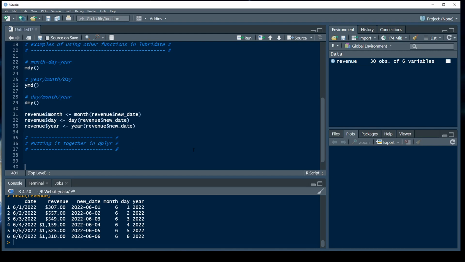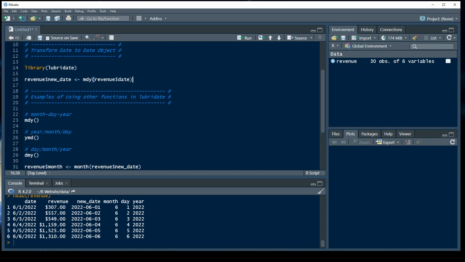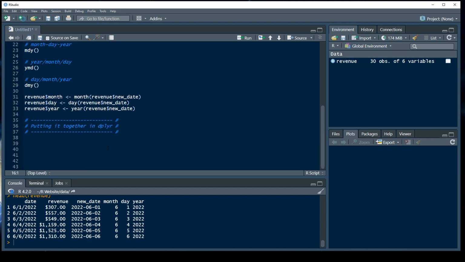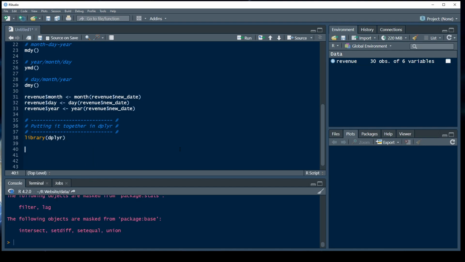One other thing I'm going to show is that we can have all of this on separate lines where we set this stuff up, but we can also put it together quite nicely inside of dplyr. I'm just going to give a brief introduction to doing something like that. I'm going to call this new revenue, and we're going to work off our revenue data set, and then we use this %>% sign, which is called the pipe.